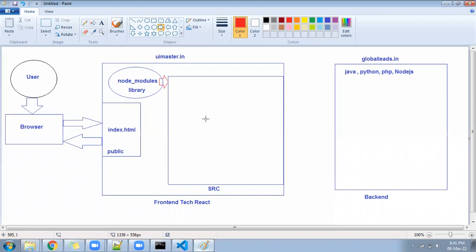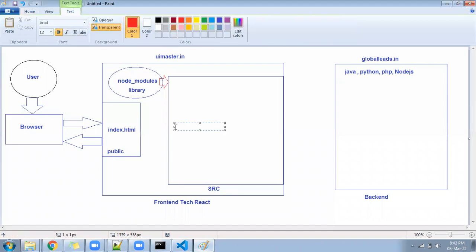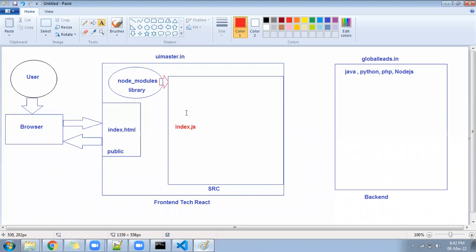Now next, inside src, what is the existing structure? Under the src you have a file called index.js. Index.js, it is under which folder? The src folder. Let me keep it under a box also, so it will be clear.